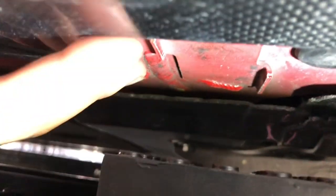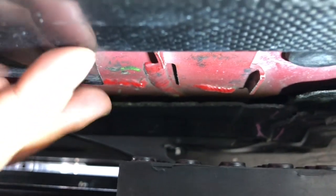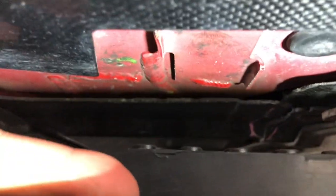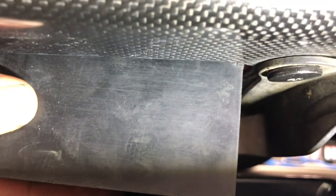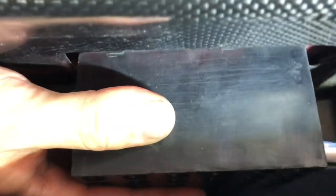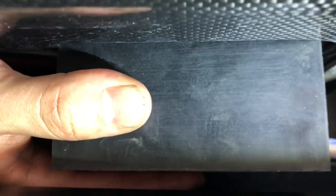Now let's go to the back. Right here, if you look underneath, same thing — you want to miss the carbon fiber and fit it into this pocket. Use this corner as a reference to place your block. Once your block is on, it sits just like that, missing all the carbon fiber, and making sure this end doesn't get caught.